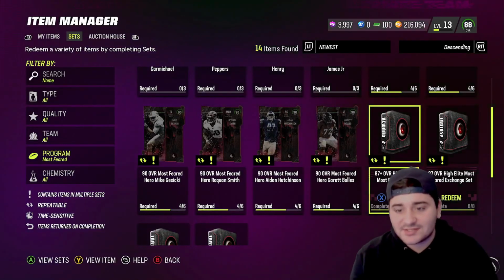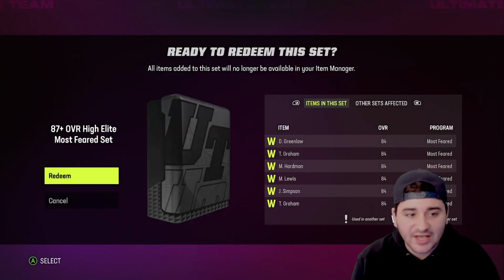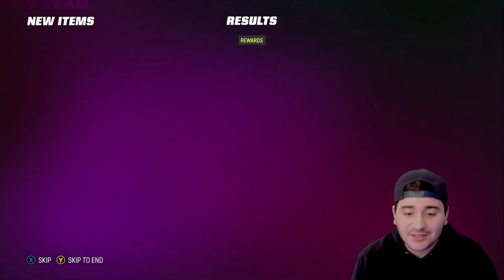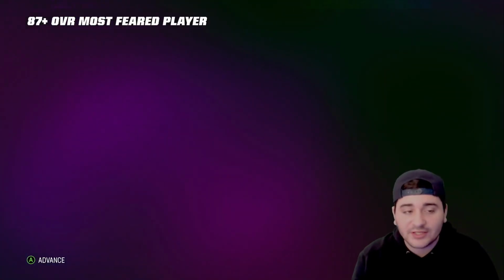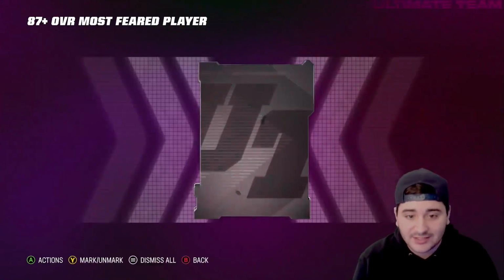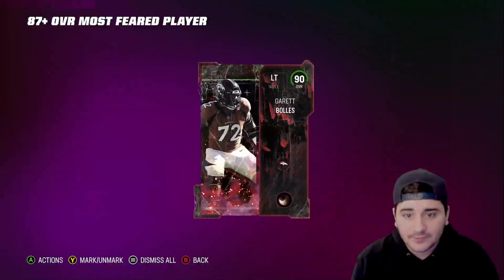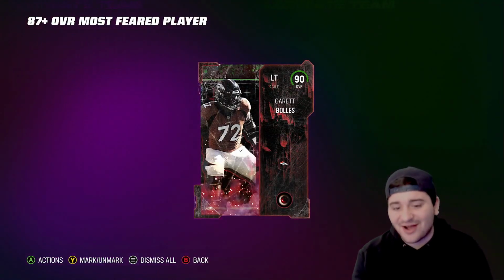All right, boys, here we go. We got our 87 plus most feared set right here. Let's see what we pull, man. Hopefully not an 87. I will take a 90. Hopefully not an 87, because I've been pulling a lot of 87s out of this. Here we go. Can we get something good? 90 overall. Let's go. Big pull.